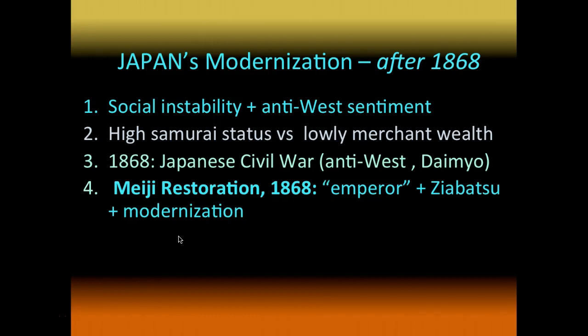And again, the samurai were challenged because they were warriors with a hereditary status, but there were no wars to fight within Japan, so they became bureaucrats and accountants for their daimyo lords. And they held high social status but had very little wealth and no way to prove their valor, their bravery. So merchants at the same time were vilified in Japanese culture, and they were increasingly wealthy and often loaned money to their social superiors. So this had a lot of bad social challenges within Japan.